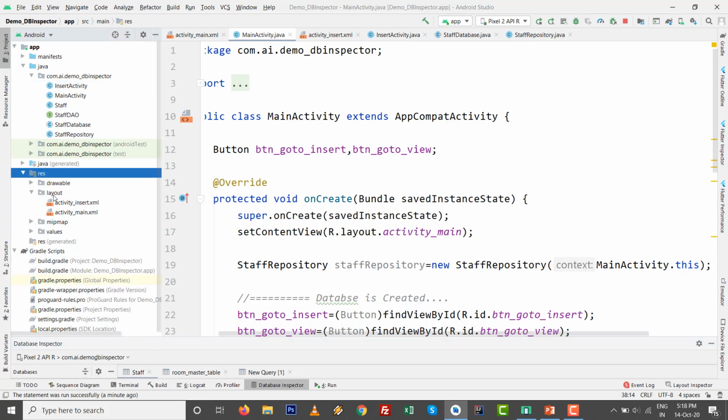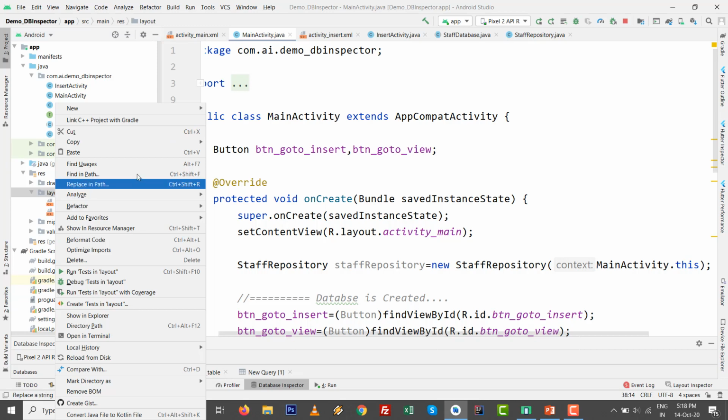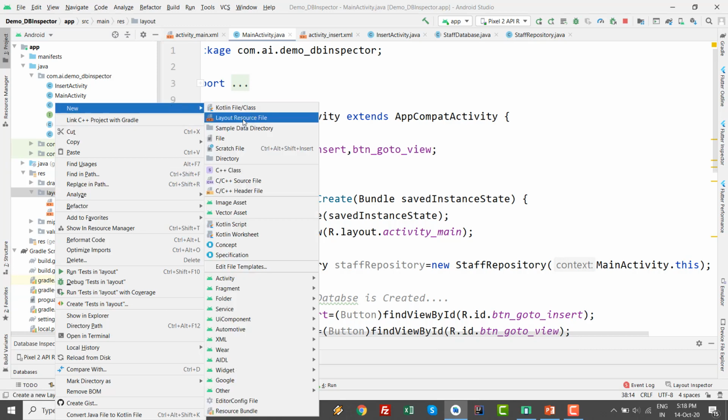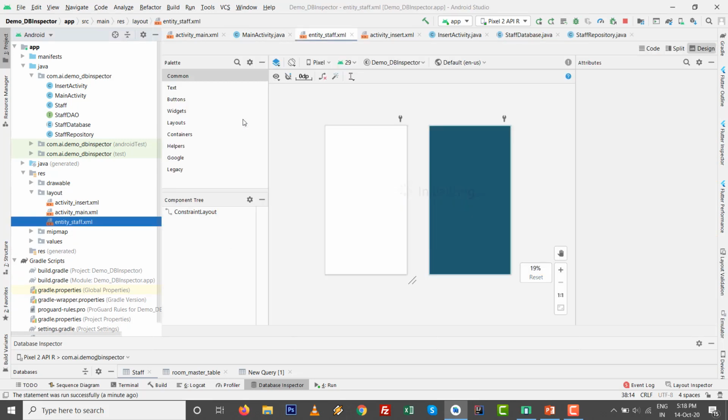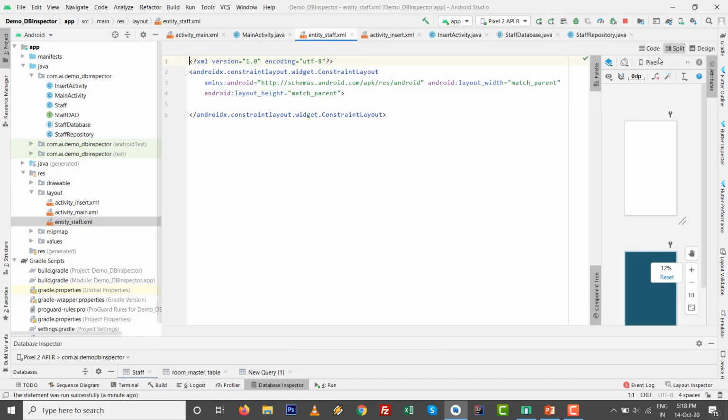Right click on the res layout and make a new resource with the name entity_staff. Click OK, and after that we are going to build one entity, meaning one tuple of the database.